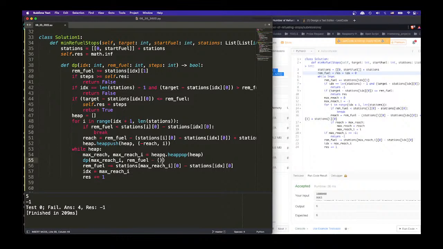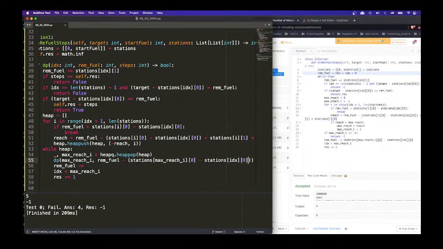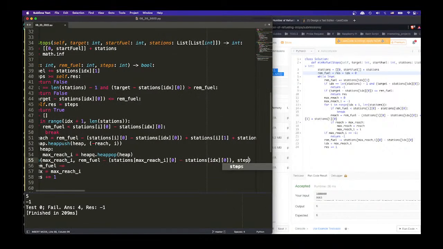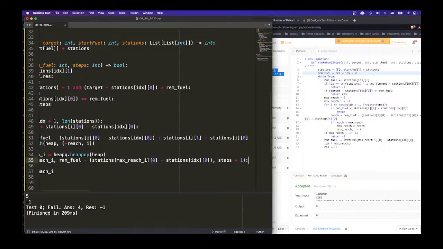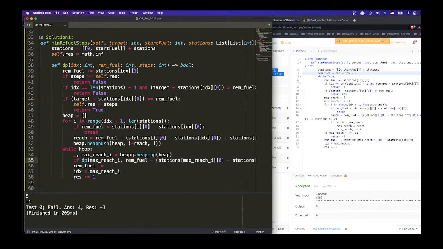Actually, we don't even need max reach, right? This value itself is irrelevant. We're minus something, minus this, right? As remaining fuel. And steps plus 1, the next step. And we say if this is true, no, if it is false, what does true and false mean?